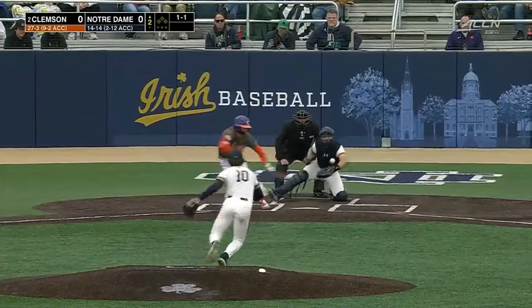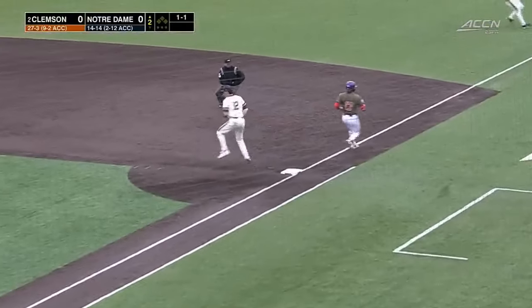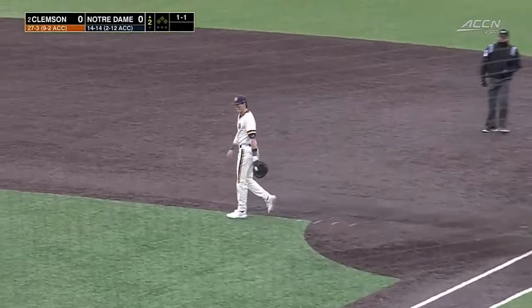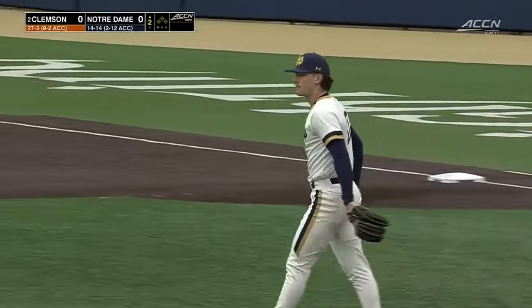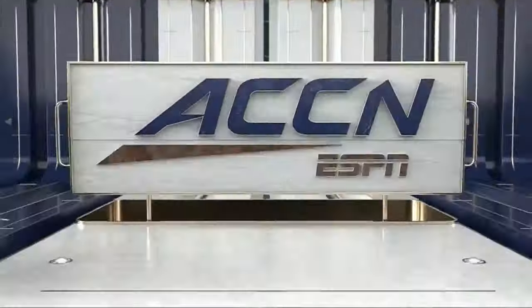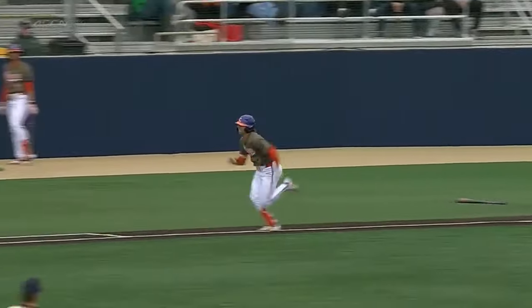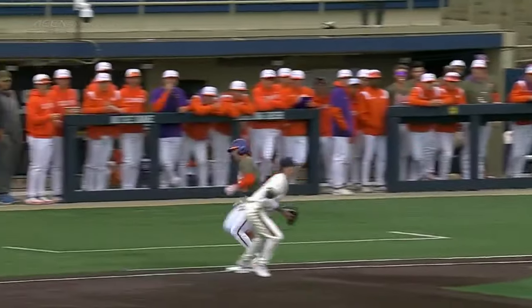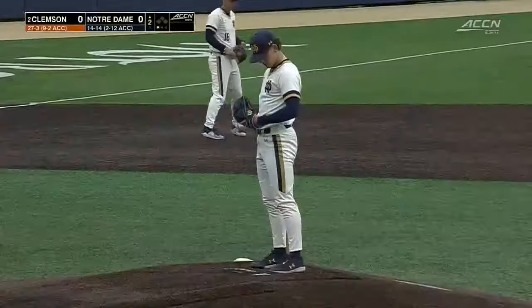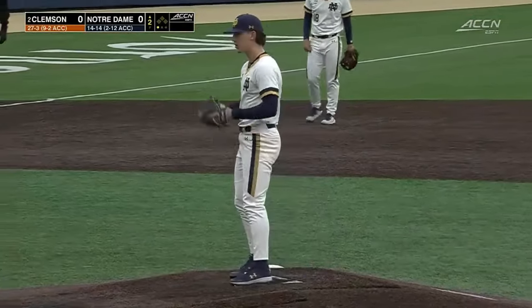Mathis has an even count, shows bunt, puts a beauty down to Fox, who fields it cleanly to get the out. You talk about a coach who comes in first year, you win the conference, you can only go up from there. Right, and give a quick point here to Fox. That's a good effort on a pitcher fielding position as he's able to bounce off the mound and make a hard throw over to first to get the first out.